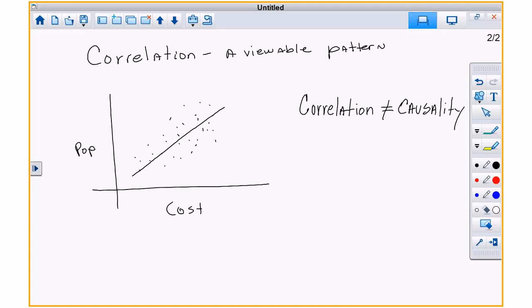Okay, so you're not going to get out of seeing causality and correlation in pretty much any of the sciences. You're going to see it in marketing. You're going to see it in business. Heck, you'll even see it in the health field. What's making all these people die? Where do you see it in the hospital a lot?